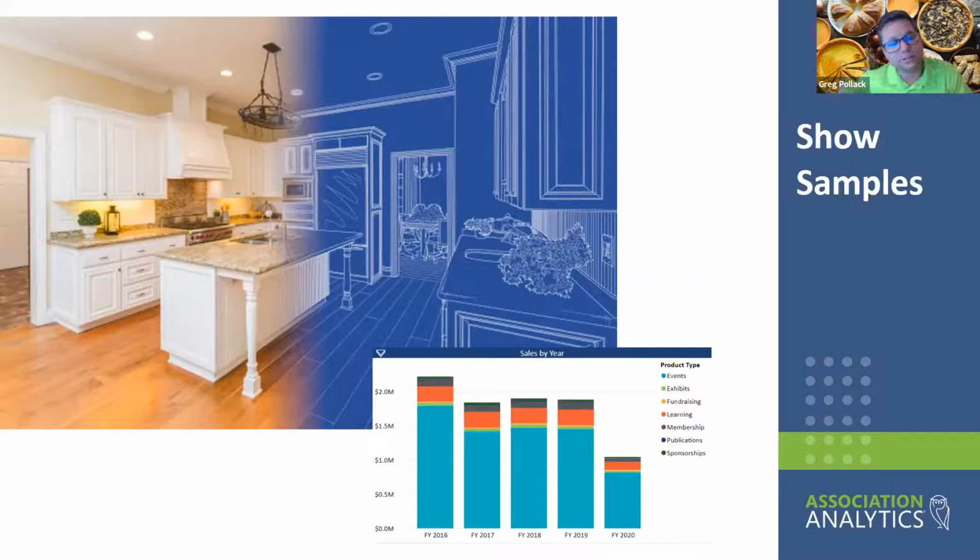Now, in your association, it's a little bit different than showing them the picture of the kitchen, right? We might want to show them what analytics success looks like. And this could be pretty simple. Move those Excel spreadsheets into Power BI, get a free copy of Google Analytics Studio, start plugging your data in and start showing people the charts and graphs that they would have access to if this were a holistic project, right? Give them a taste of what that end result looks like, show them that vision.